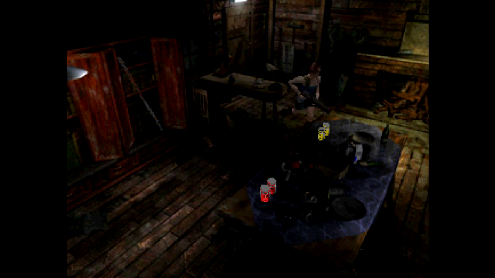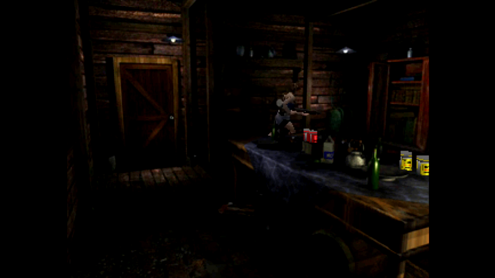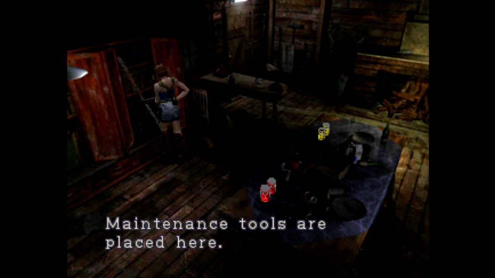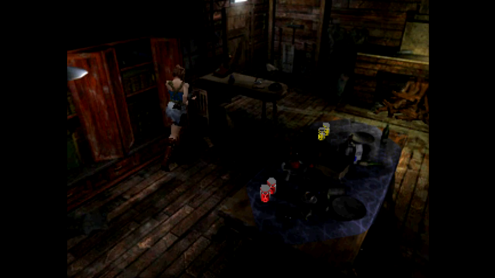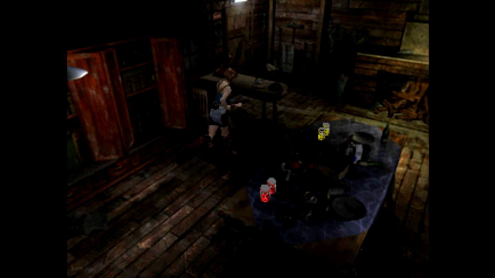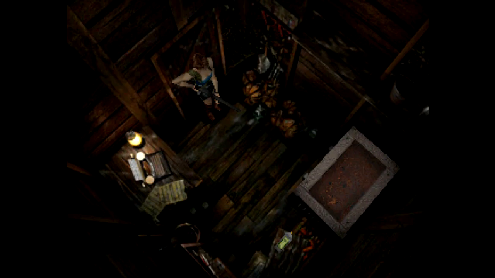Well, looking at what we have here, I wonder if this is a safe room. Maintenance tools are placed here. Will you take the iron pipe? Yes, I will. I wish I could take these, but don't have the room for them. Plus, I don't carry around my reloading tool either. Look at that.